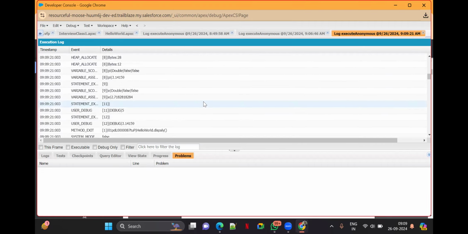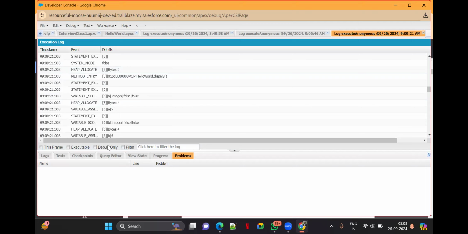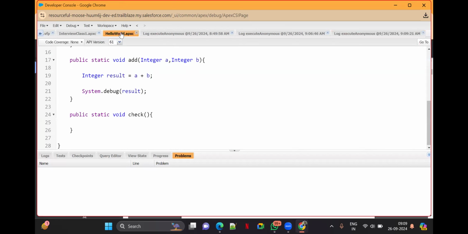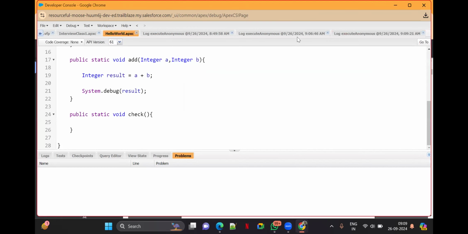If you have multiple lines of code, there is something called debug only. Only the debug statements you have written will show up here: line 21 debug, line 11, line 12 debug. That only you will get.